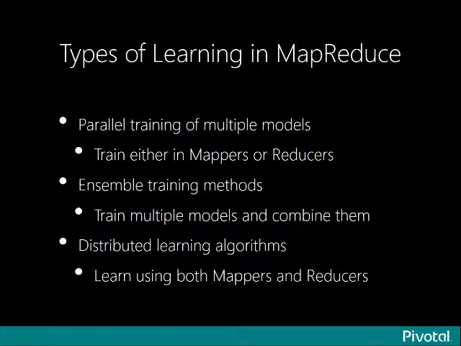All right. So the way people basically took their machine learning algorithms and ported them over to run over MapReduce, I think the first candidate was where you could actually train multiple models completely independently on the same data, right? That's a given. That's basically just completely training independent models, independent modeling techniques, executing inside different mappers, and just producing those models, okay? You could train those either in mappers or in reducers, right?